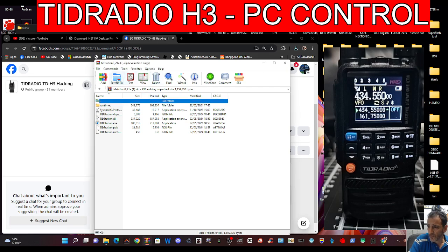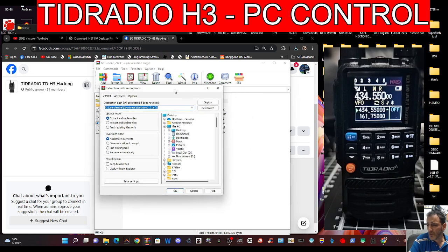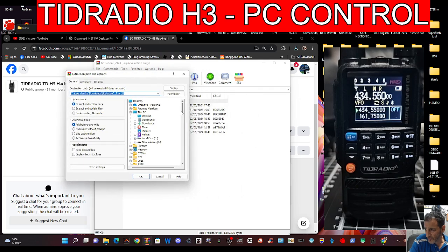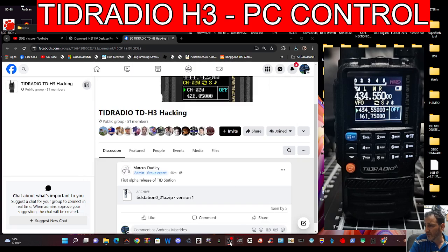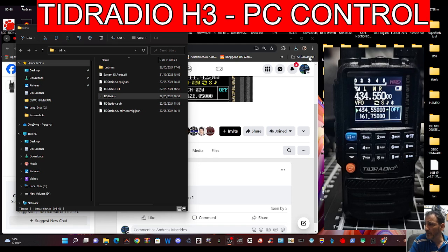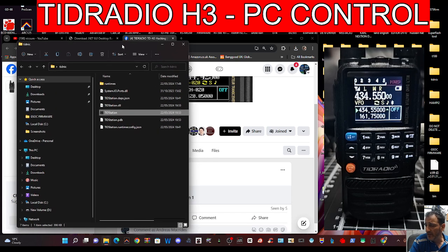You would just go extract to, this window will open up and you'll choose that folder that's on your desktop that I named, and you name it what you like. TID NIC, there it is, just there. Click that and click OK, and it will put all these files in. So let's just show you these files. They're just to the right hand side of the radio. Double click and the files will open. And it's nice and easy.